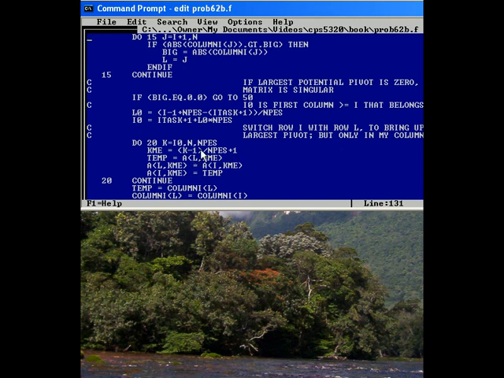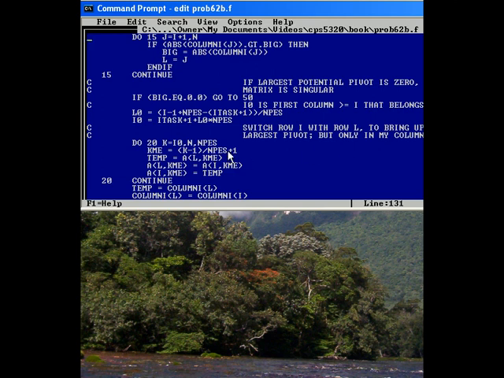So the first column that it owns will be KME 1, and for example, processor 1 owns columns 2, 5, and 8. So column 2 will be 1, column 5 will be 2, column 8 will be 3, and so forth.